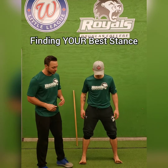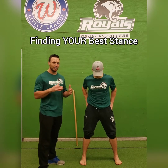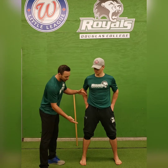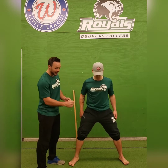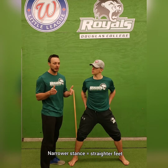So I don't care if you're going to go hip width or shoulder width or even wider. Some people do a sumo squat. It really doesn't matter. It's going to be based on your mobility and your body segment proportions. So if you've got a really long femur here, you're going to have to go wider. So if you go wider, the wider you go, the further out your feet are going to angle. The closer you go, when you get into like shoulder width and hip width, the feet are going to be almost straight forward. Okay?